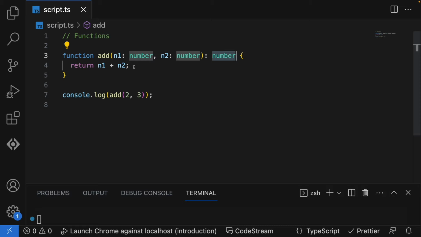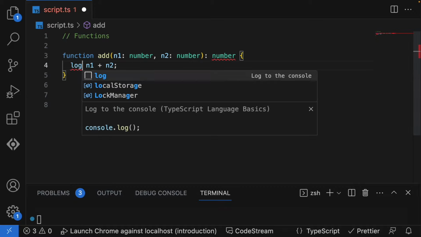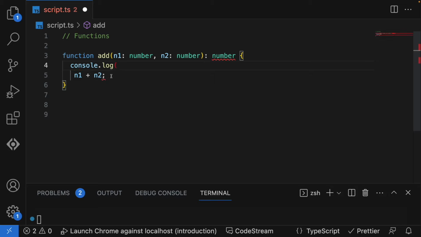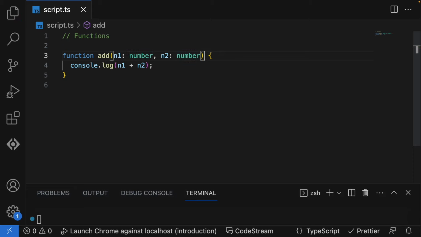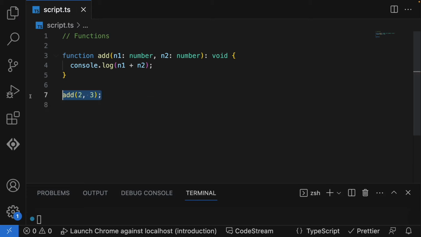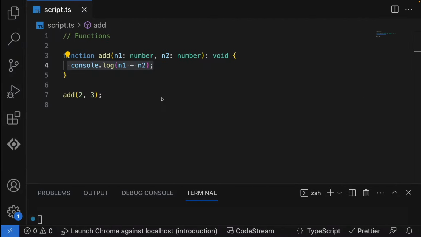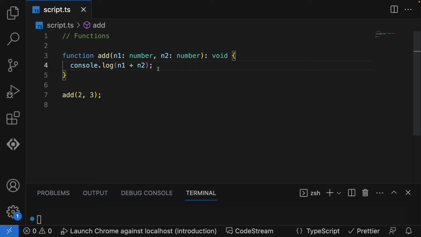Let's say our function won't return anything and the console is happening here itself. Whatever the outcome is, it is happening here itself. So in that case, we don't need any input, and we don't need any output from this particular function as a return type. So the return type for this function will be void. And if I just call this function here, it is not going to return me anything. It will just console here itself when we are calling it. So the console is happening at line number 4 here, and it's not returning anything to us.